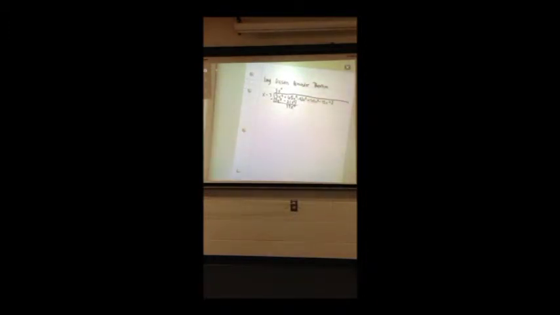And then now what we're going to do is drop this negative 42x cubed. And then we're going to take this 89x to the fourth and put it up top.